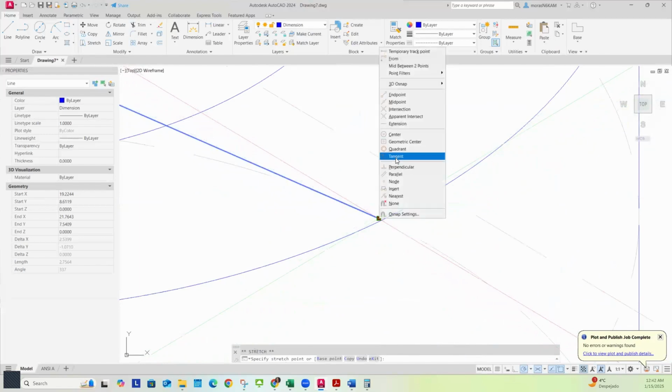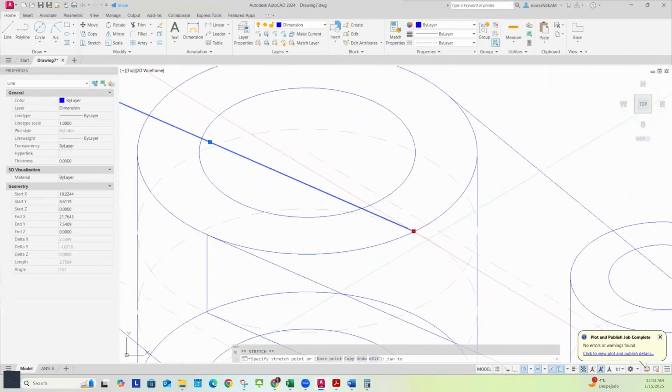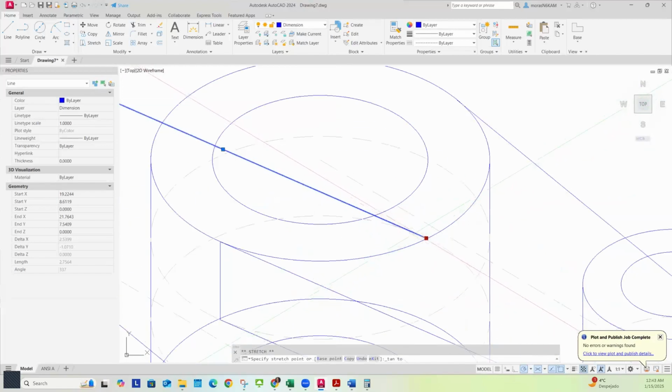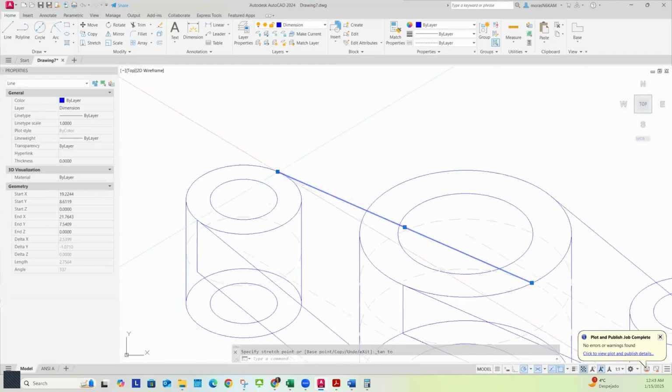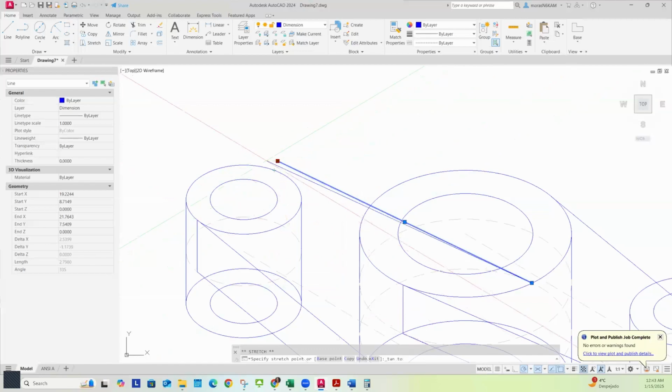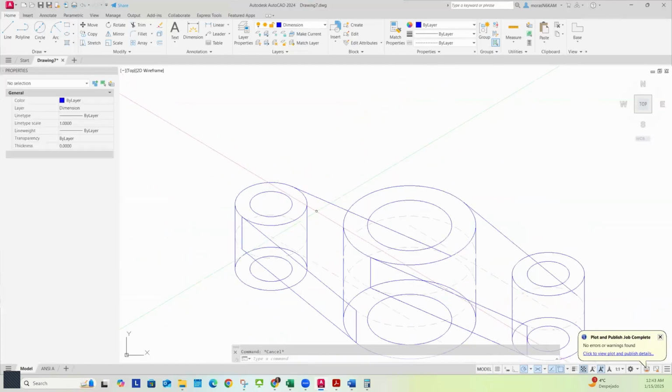Shift, tangent. Okay, so it was in the right spot. Shift and then tangent. I think that one was too. Okay.